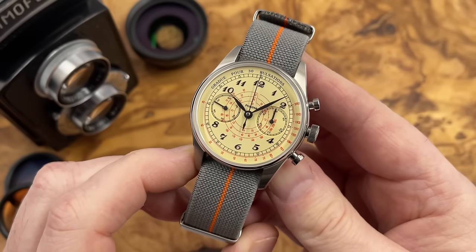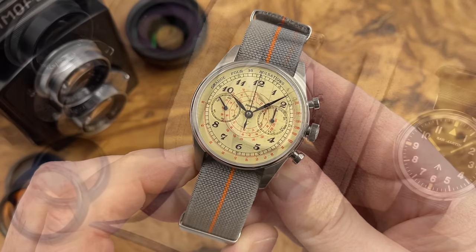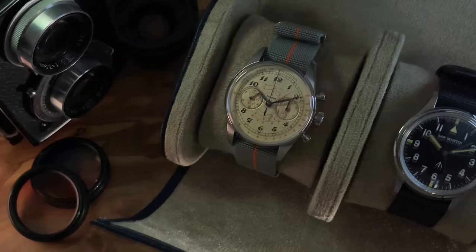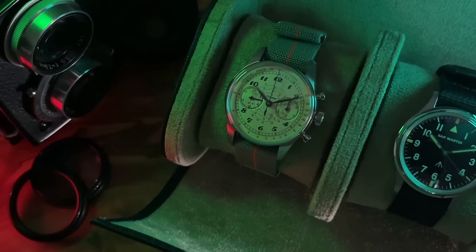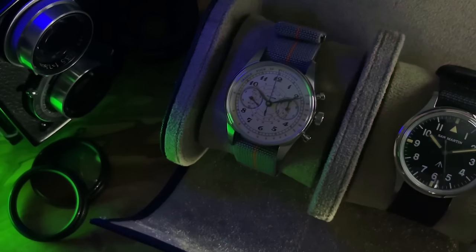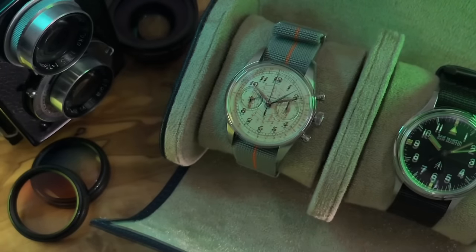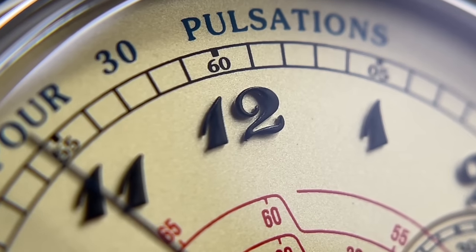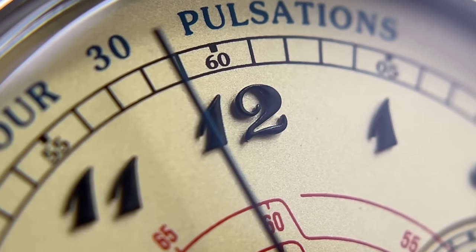I just don't think that function is needed on watches these days. We've all got mobile phones and we can all measure heart rates using well, just any watch. But what Proxima have done is they've paid homage to an old Omega pulsometer watch, so they're not really producing this watch with the expectation that people are going to buy it to measure heart rates. They've just added this function because the original watch they're paying homage to had this function as well. So both watches could be categorized as pulsometer watches, but people are going to buy them for very different reasons.